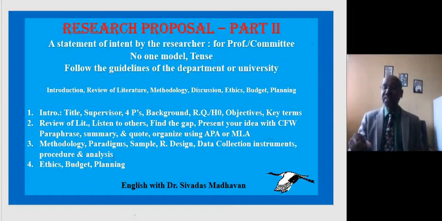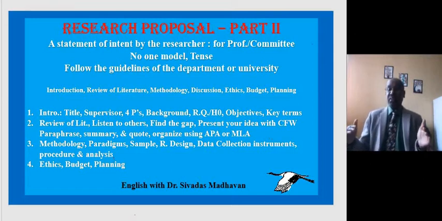Paraphrasing means using the same ideas of the other writers but in your own words. You have to mention the source. And summarizing is also using the ideas of others but in the short form. You reduce the size. In the paraphrase, you will not reduce the size but you use your own words and expressions. And in summary, you use your own words and expressions but you make it small. You make it a very short explanation.